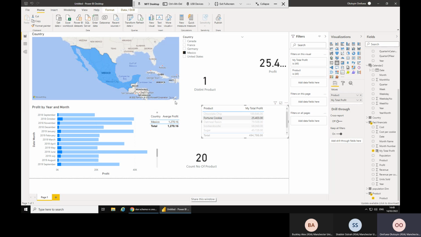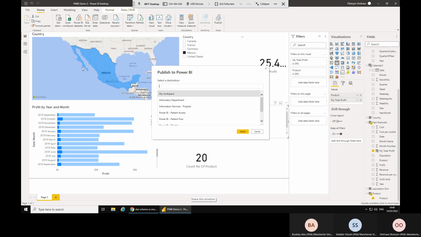If I do that, I can share that file with any of my colleagues. Now they will be able to open it as a PBIX if they have Power BI Desktop, and they'll be able to see everything that I've done, my DAX measures and the modeling behind everything. Now, if I need to publish my report as the outcome of my effort to the consumers, people who read reports, then I will have to publish it to Power BI service.